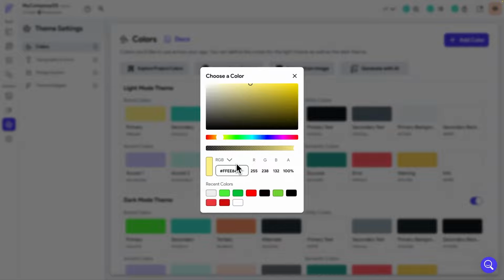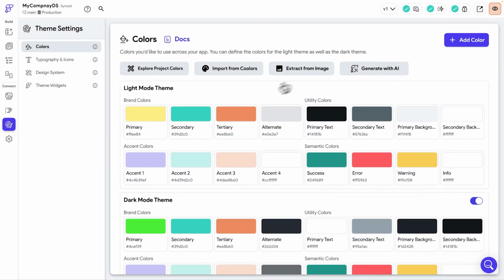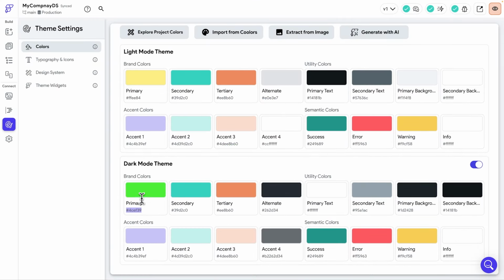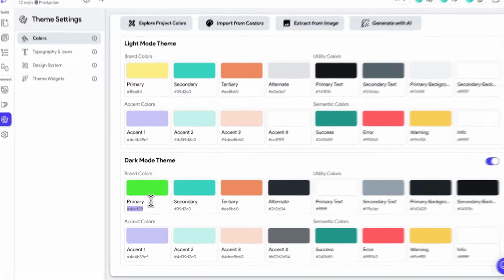You can see there are multiple ways that you can define it. Either you can choose this color palette, or you have a different value for your color and you can paste it here. And here's like a hex color code. I can select that, for example, by copy and paste, for example, for my dark mode theme.